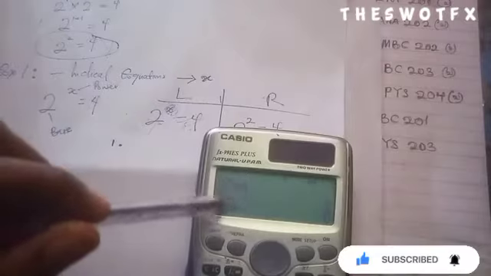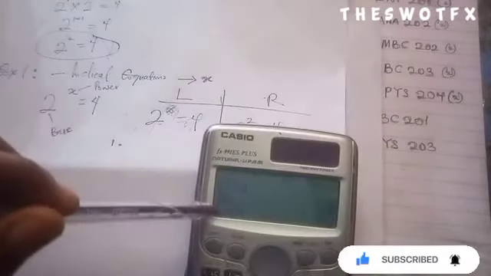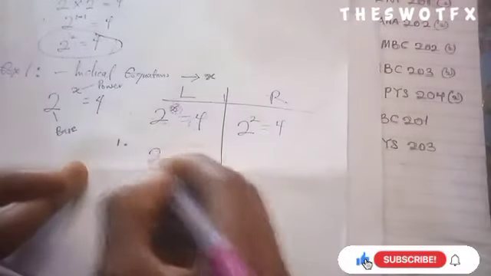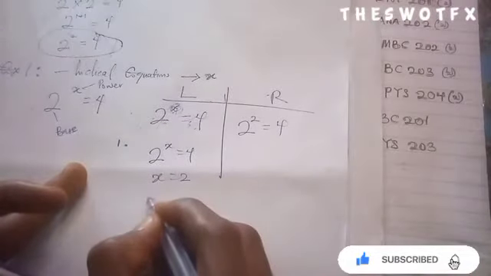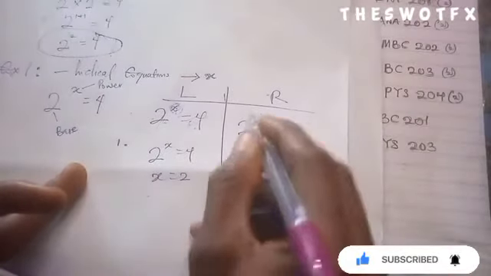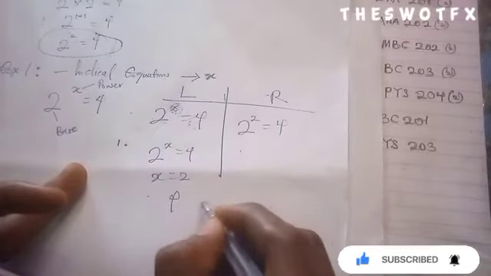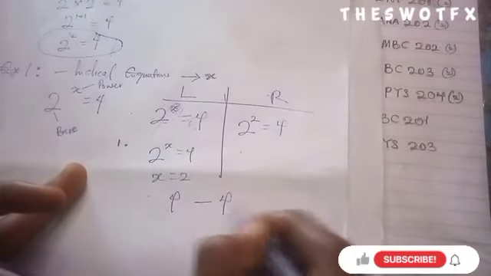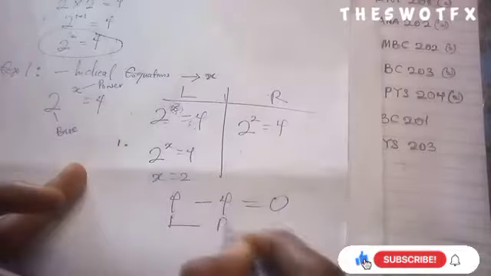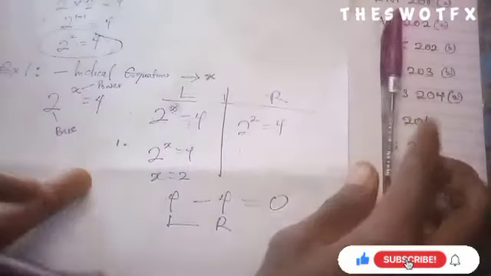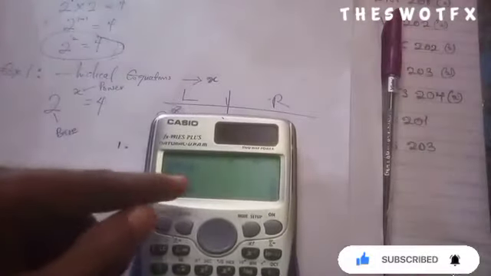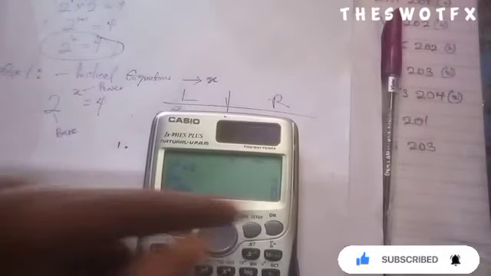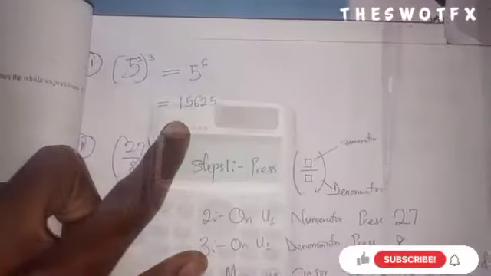This is shift solve. If I subtract the left hand side from the right hand side, if I'm getting 2^x equals 4 and my x is 2, then meaning that my left hand side 4 minus 4 should give me 0, which is my left hand side minus my right hand side must give me 0. So that is the principle in using your calculator, what you have as L minus R equals 0. This was what I was trying to explain earlier on the basic part.